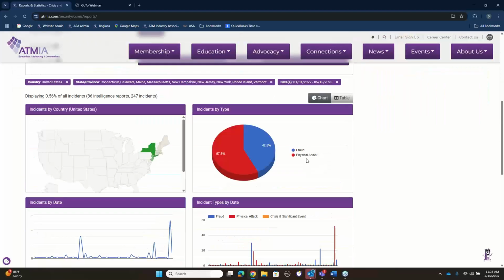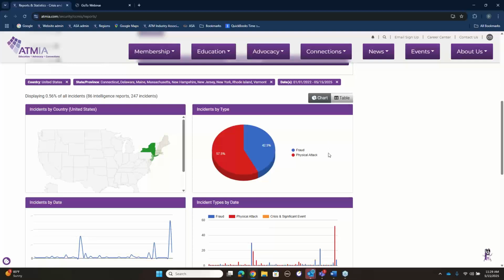And very interesting, because in that first year we had 58% physical attacks, and then 42% fraud. So, obviously, physical attacks were more of an issue there than fraud.